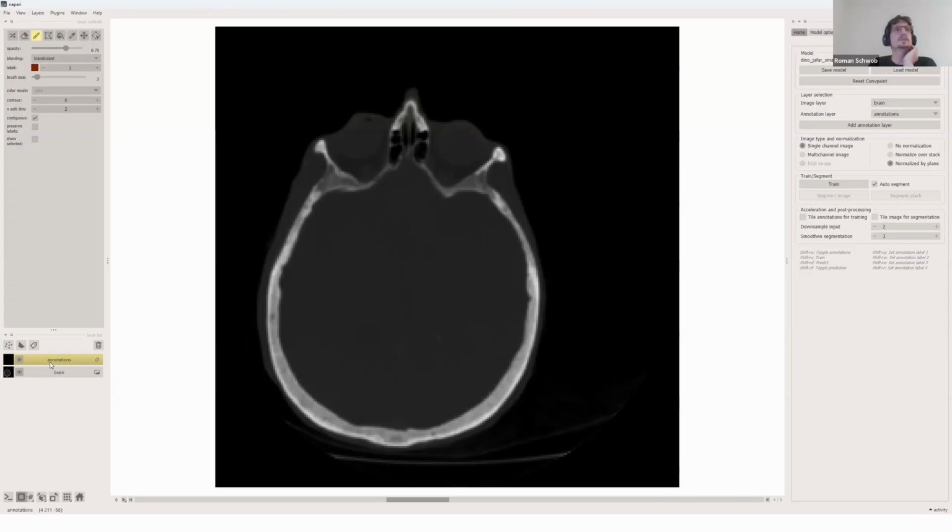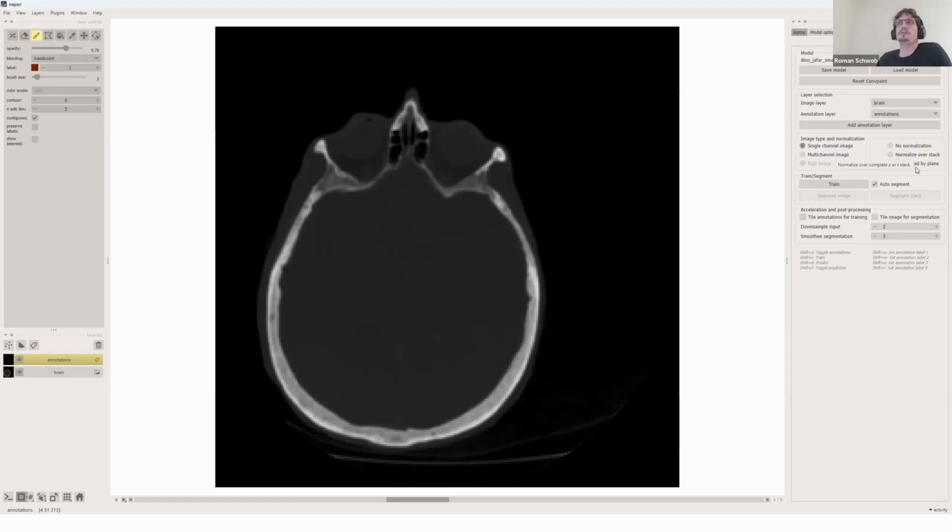So now let's double check single channel image. Yes. So as you also see, we now have the additional option normalize over stack. And here, again, I think it's important to point out that there's no right or wrong.